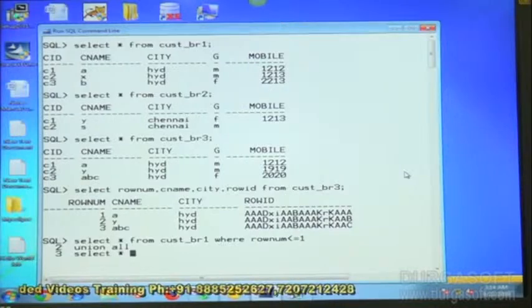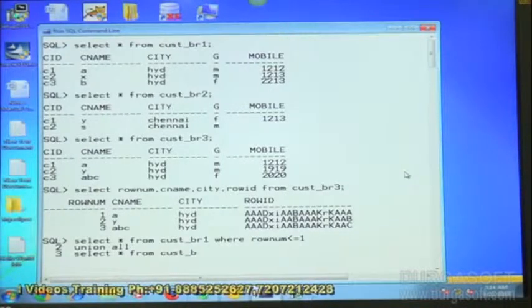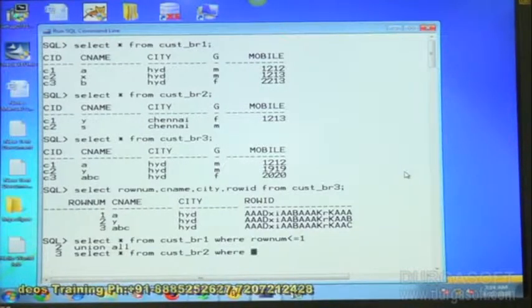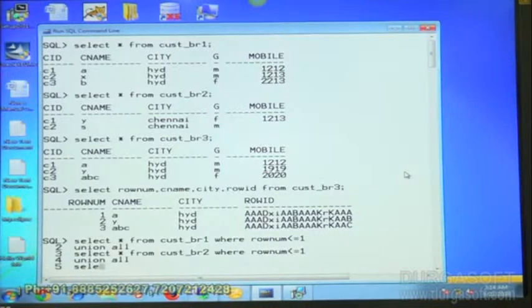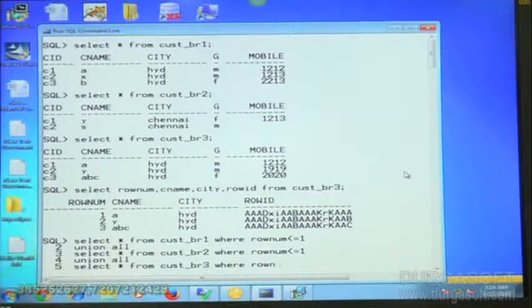Select star from customers branch 2 where ROWNUM less than or equal to 1, and again union all. Select star from customers branch 3 where ROWNUM less than or equal to 1. You are selecting the first record from each branch.